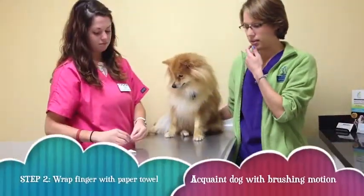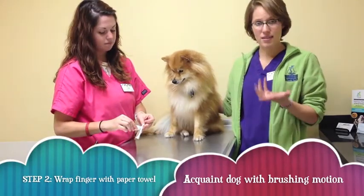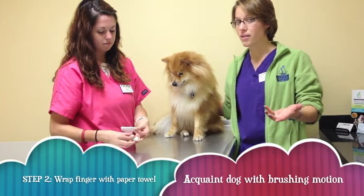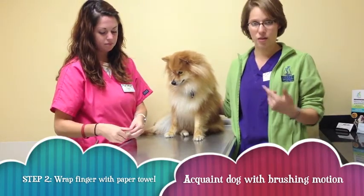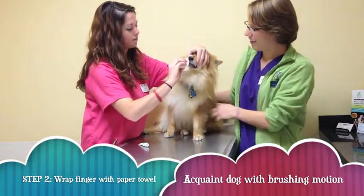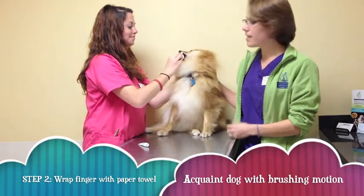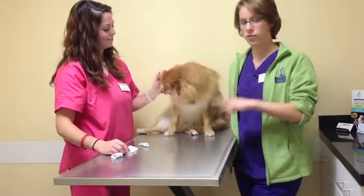The next step would probably be using some gauze or paper towel if you've got it at home. You'll wrap it around your finger, add some toothpaste to it since he already thinks it's a treat, and then as he's licking off that toothpaste, just rub his teeth a little bit. There we go. So he's getting his treat, and then he's getting used to the motion of brushing. You can move on to the next step.